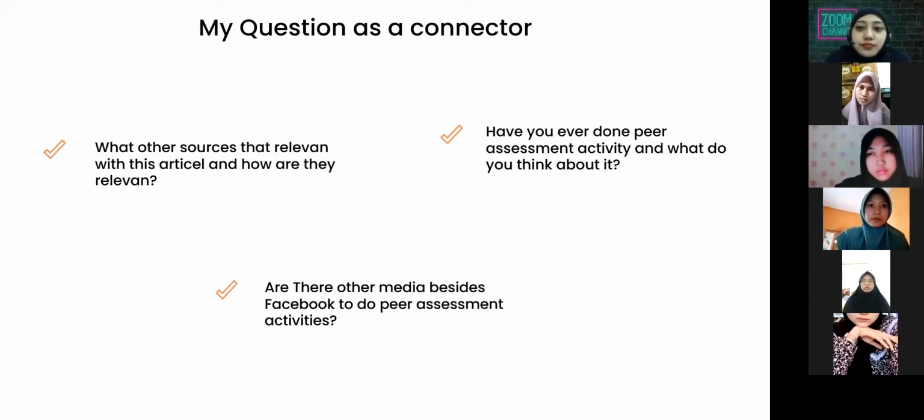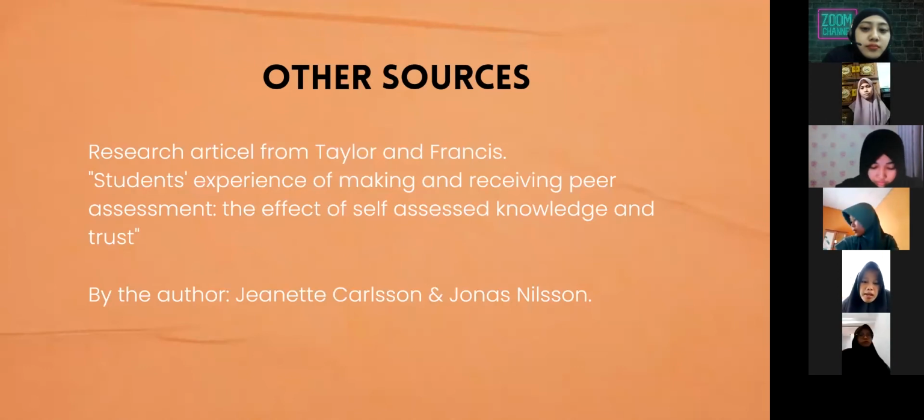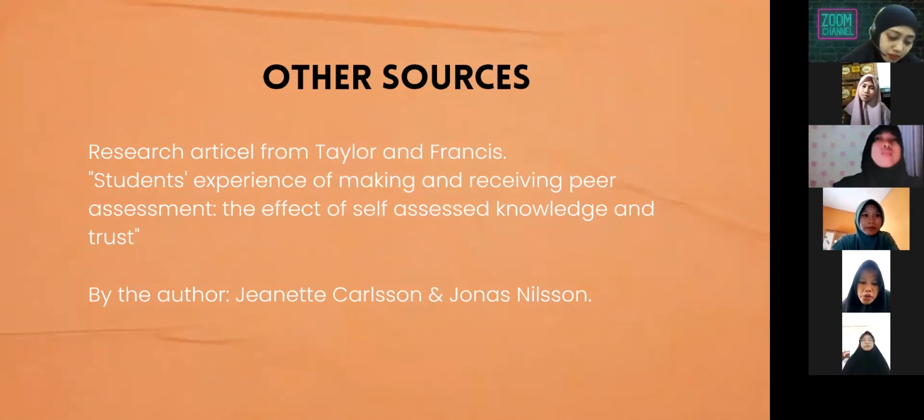Okay, let's go to the first question. The question is, what other research sources? And I got the source, an article from Taylor and Francis. The title of the research article is Student Experience of Making and Receiving Peer Assessment: the Effect of Self-Esteem, Knowledge and Trust. This research talks about the feelings of the students when they do peer assessment. So it is very relevant to our discussion article today, because this shows the knowledge and trust of students when doing peer assessment.